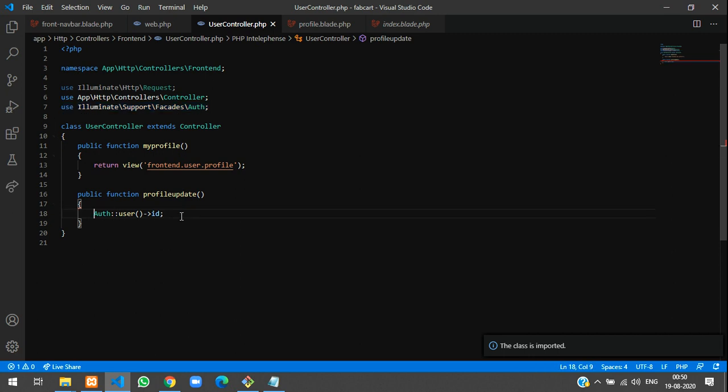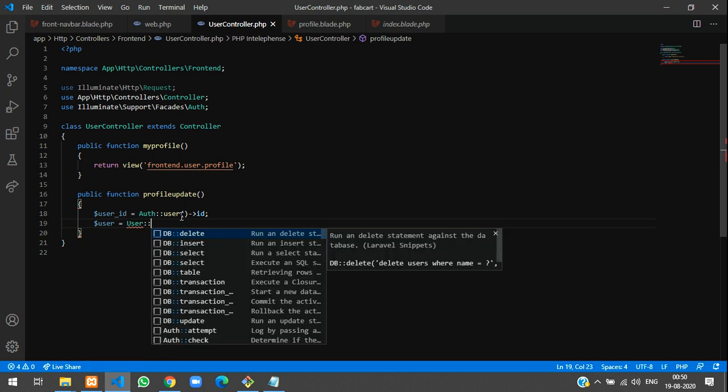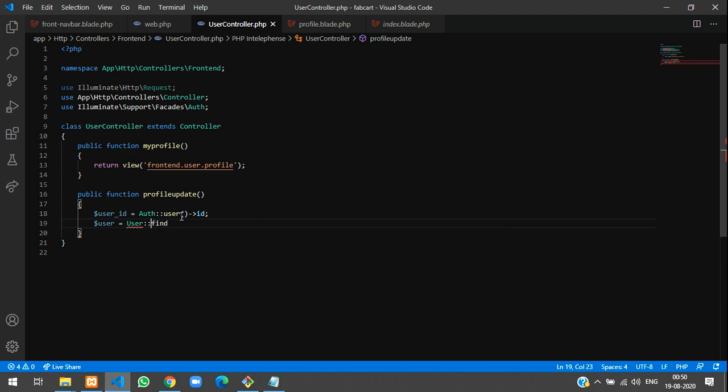Let's store this as ID, or you can call it user underscore ID. And now we have to call $user is equal to User model, colon colon find or fail, where I'm going to check this user ID.